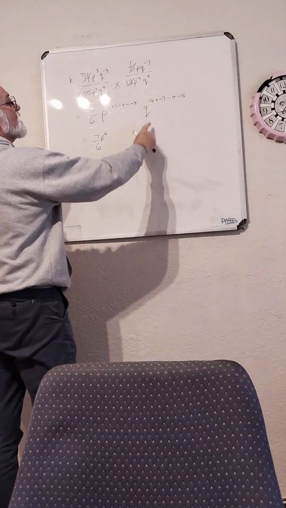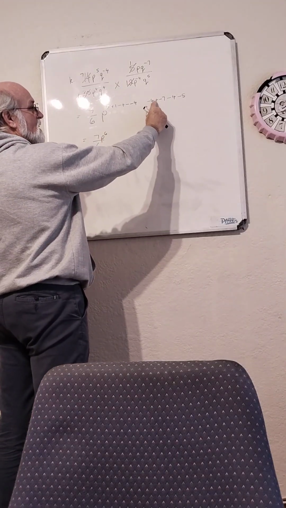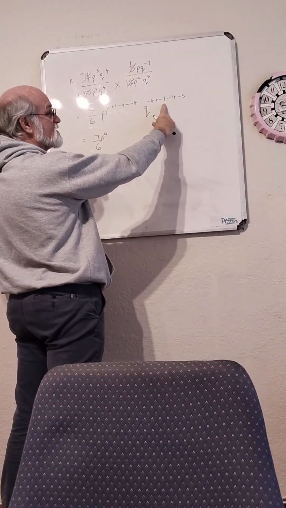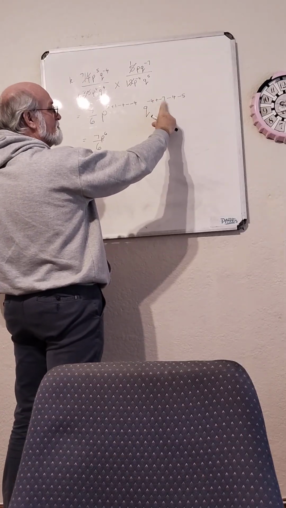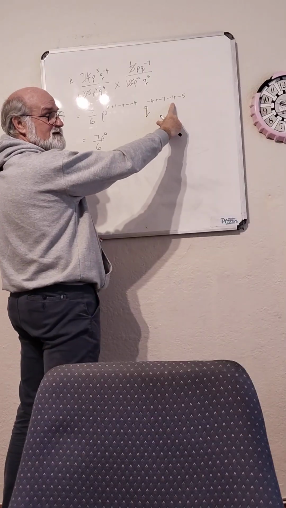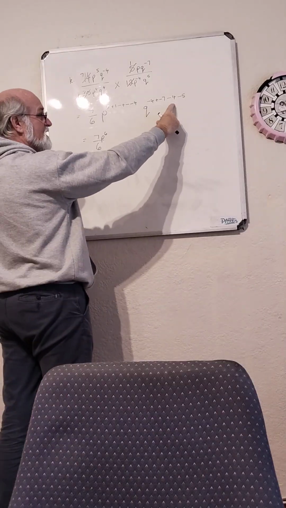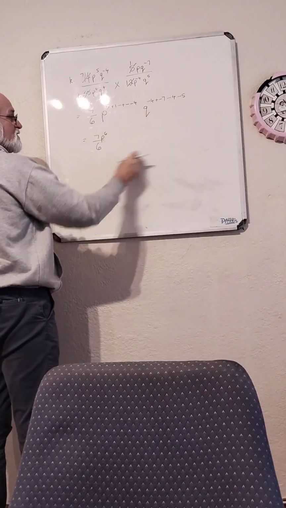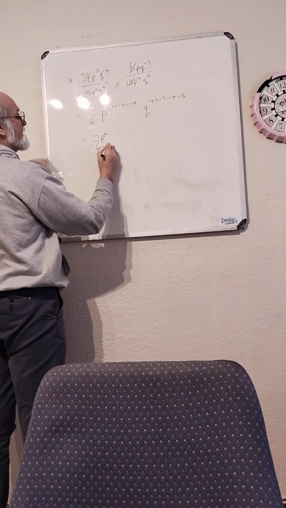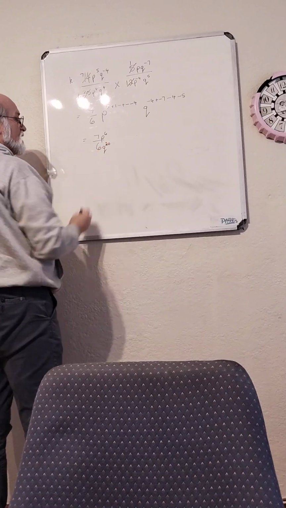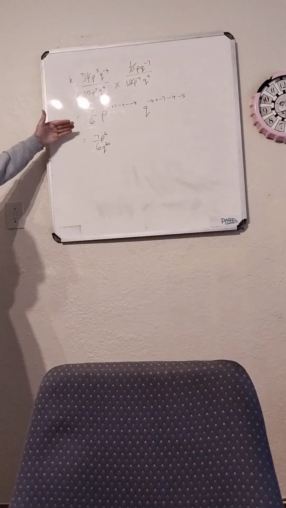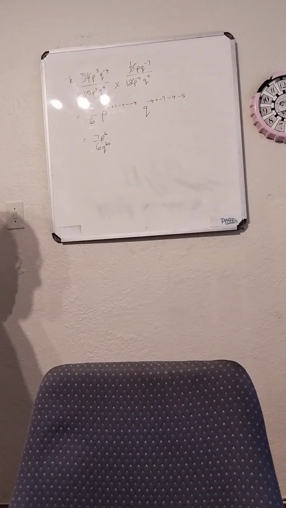I go to the q, negative 4, a plus and a minus makes a minus, so it's negative 4 minus 7, which is minus 11. Minus 11 minus 4 is minus 15. Minus 15 minus 5 is negative 20, which means the q belongs in the denominator, so I write it down as q to the power 20. In our answer, we always leave it with positive exponents. So if it is negative, put it down in the denominator.